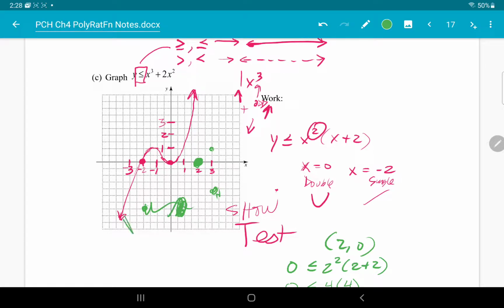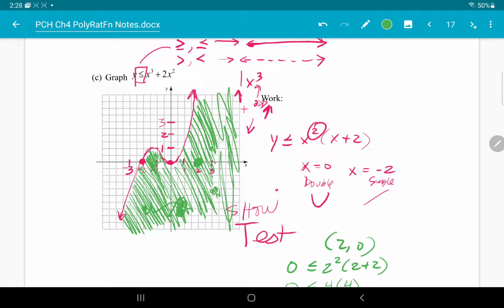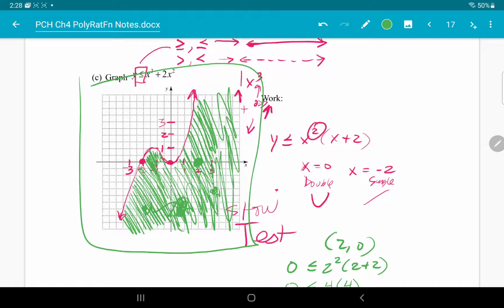And what that means is we're going to shade everything that is on this side of our line, including this little hump here. Make sure you include that, right? And you want to shade everything on this side of the line, just like that. And that's going to represent your entire solution set. We can't write that as an interval notation because you have two variables. It's not just the x value. And so your answer, your solution, is technically just the graph itself. And you just graph it like that.